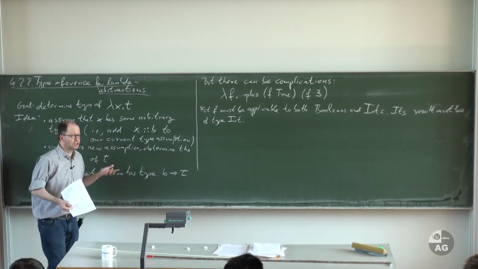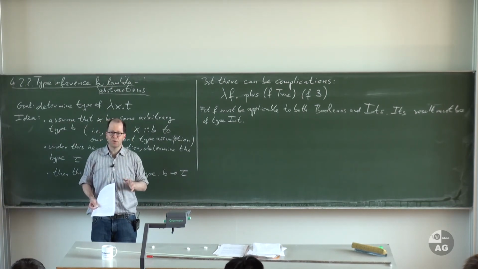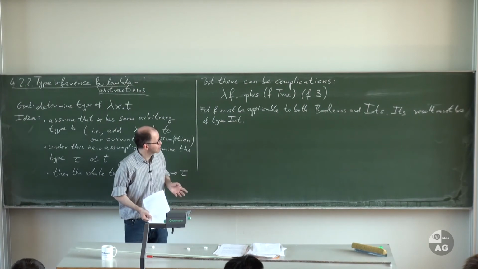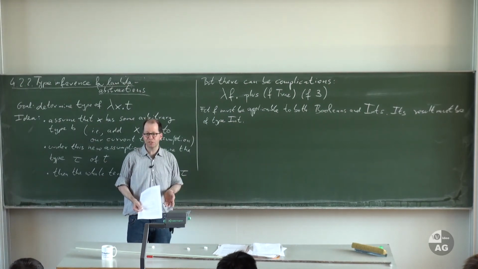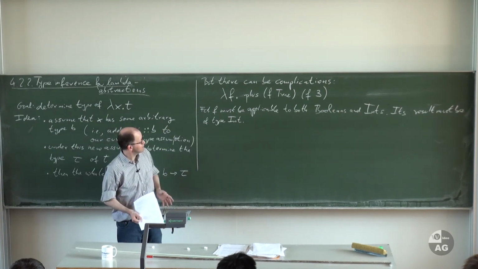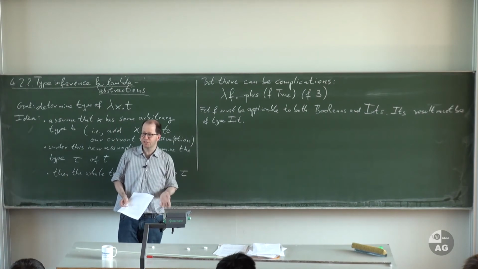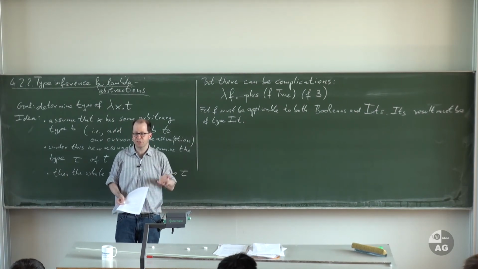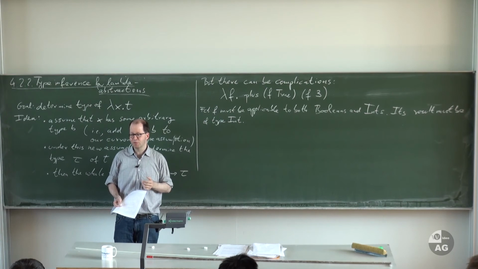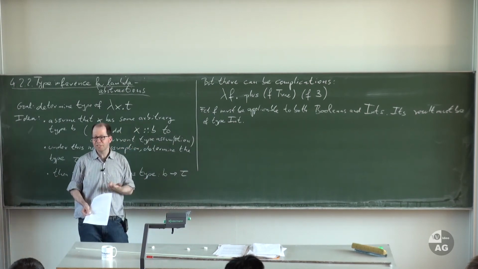Well, in principle, it should be possible to apply functions to different arguments. So there are functions that you can apply both to Booleans and to integers. Yes, true. So there are functions that you can apply to both Booleans and integers, definitely. So for example, the function lambda x dot 1, which takes an argument, ignores it, and returns 1. This you can apply to Booleans, this you can apply to integers, and its result is an integer.